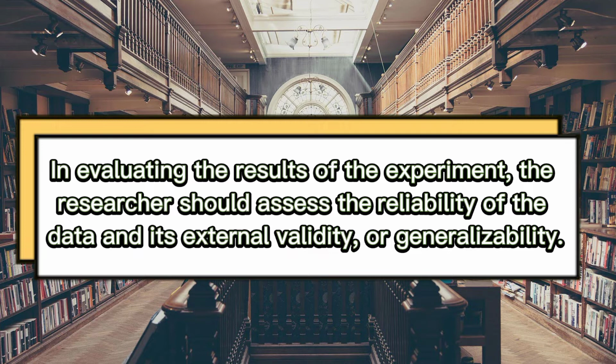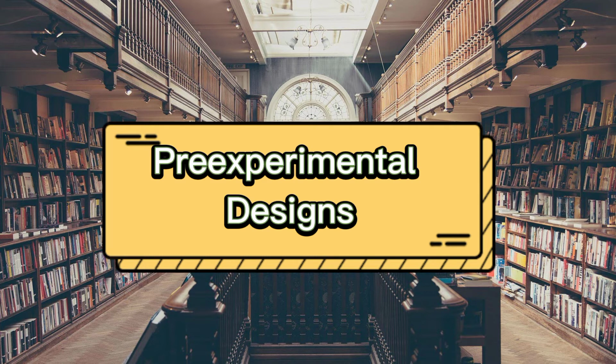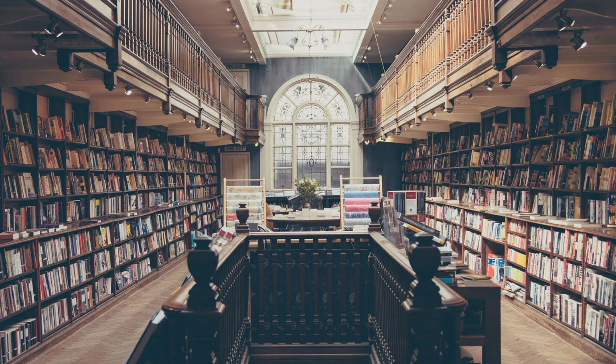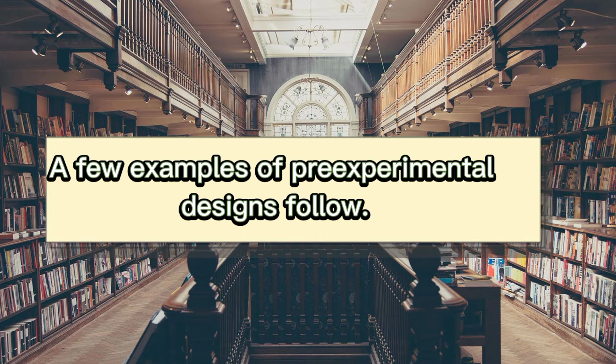In evaluating the results of the experiment, the researcher should assess the reliability of the data and its external validity, or generalizability. Pre-experimental designs. If random assignment of subjects and laboratory-like control are not possible, it will be necessary for the researcher to use a pre-experimental or a quasi-experimental design. A few examples of pre-experimental designs follow.